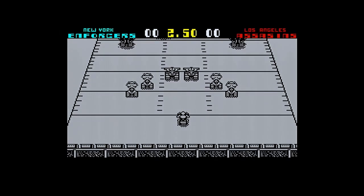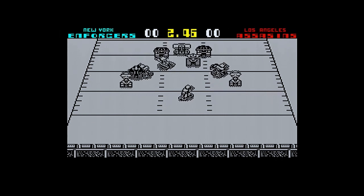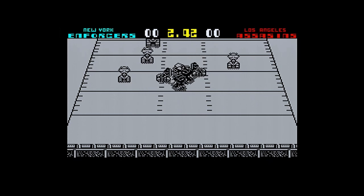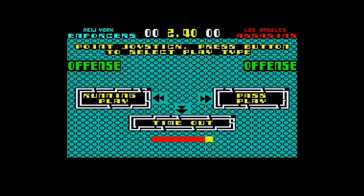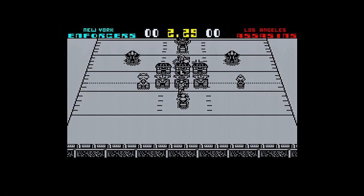So I receive. That's my guy there, and then I have to motor forward as far as I can, especially in American football. God, it's so slow! I played the Mega Drive version. They're going to clap at me here. That's it. Right, okay. I'm going to do a running play. And I've got to choose one of these. I'm going to do the one above. Can I do the one above? That one. Sweet, sweet one.